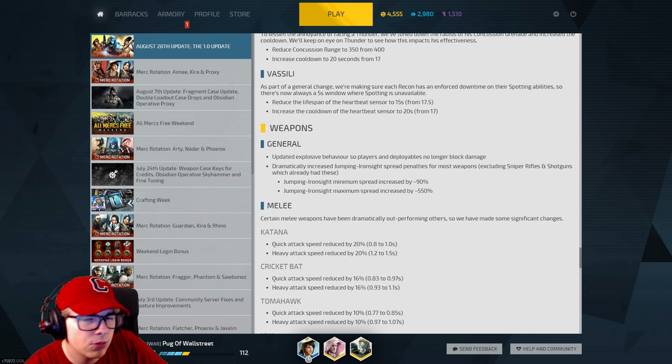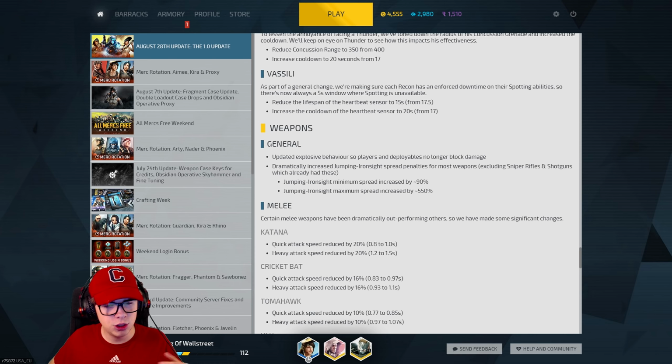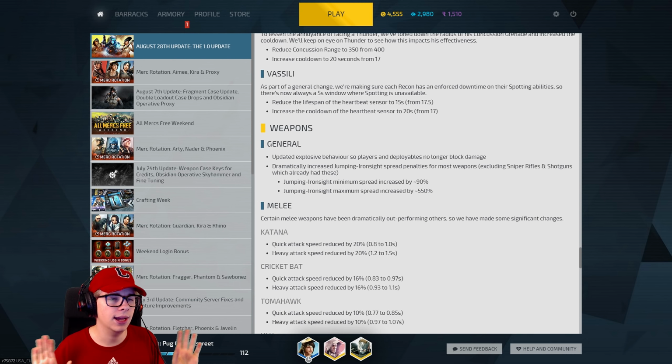Katana, quick attack been reduced by 20%. Speed. Speed reduced. Wait, that makes it faster. The katana's faster? No, wait, speed. I'm so confused. Somebody explain this. If you reduce the speed of something... Oh, no, you're increasing the delay. Okay, it's slowing down. Because I saw the 0.8, and every time they do two sets of numbers, it's always what it's now versus what it was. They're slowing it down. Okay, I got it.